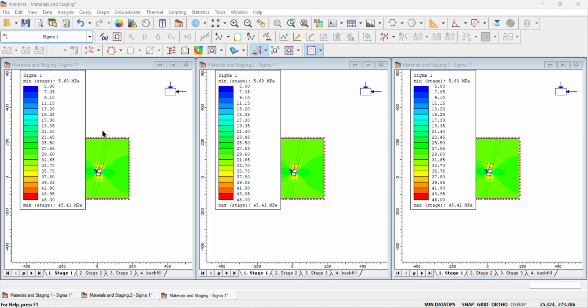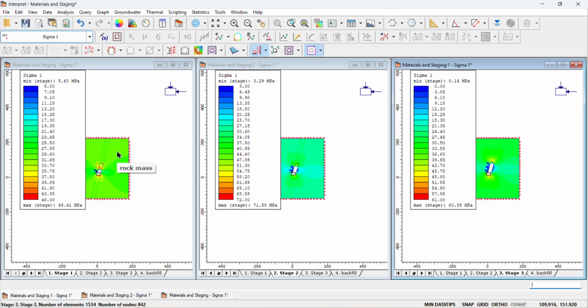Here you can see 3 tabs are open vertically. Then we can analyze data by selecting a stage in different tabs: stage 1 in the first tab, stage 2 in the second tab, and stage 3 in the third tab.